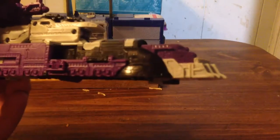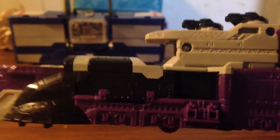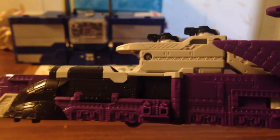I think Astrotrain's colors work better for this train mode than Sentinel's did. I do love the amount of extra paint they seem to have put on Astrotrain for this particular figure.